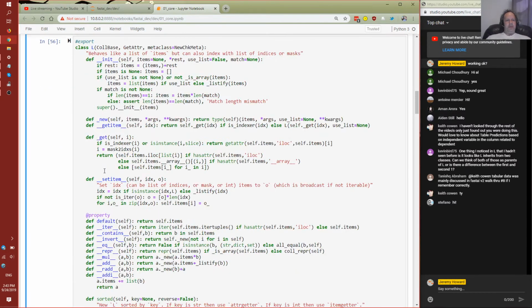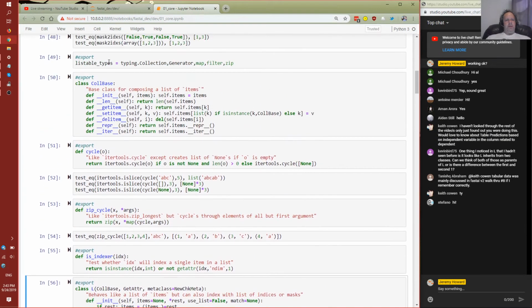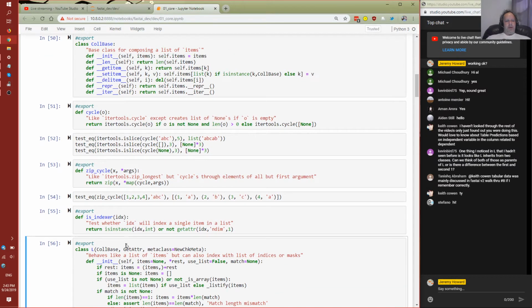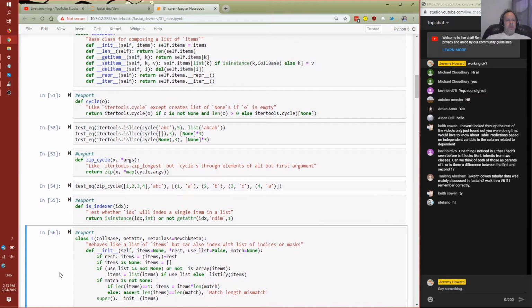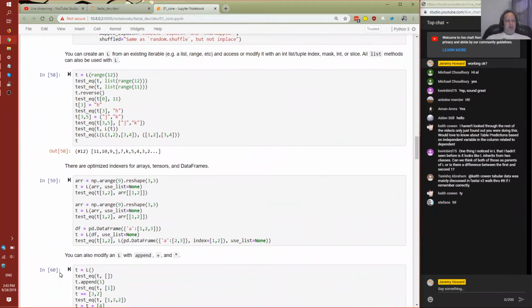In this case, we wanted this to contain all of the basic collection stuff, and we also wanted it to have the getattr. So this means we now have both. Right.